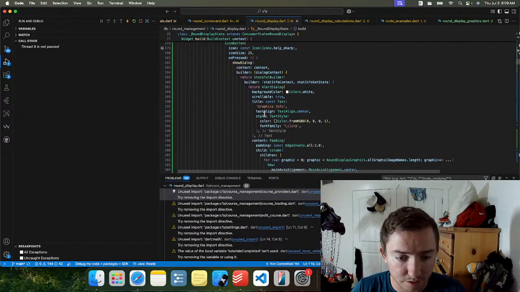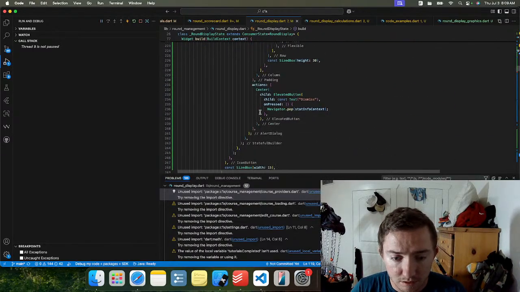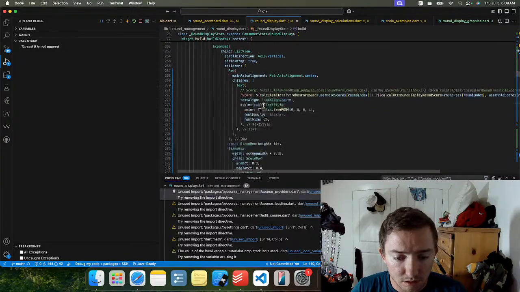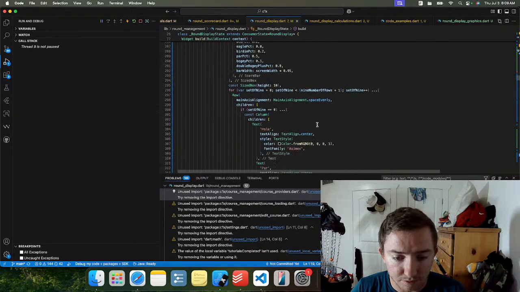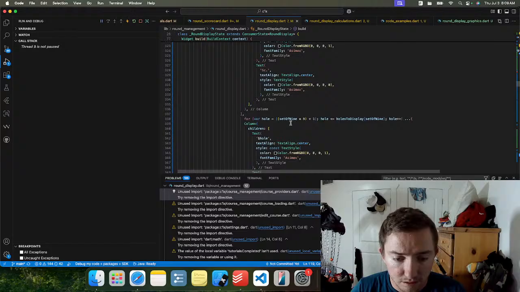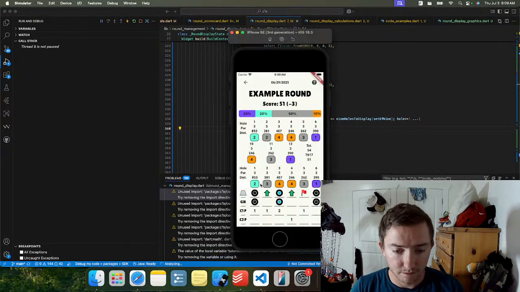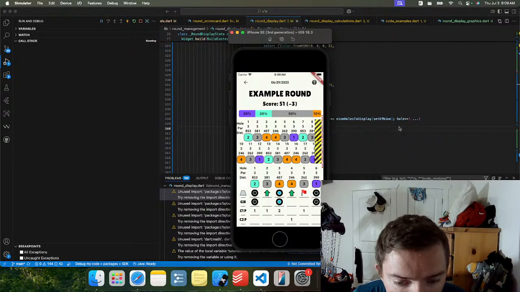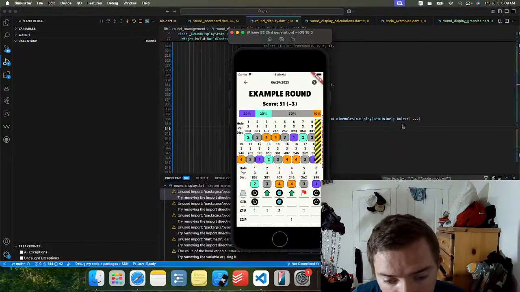Did I actually use that variable down here? Is that my issue? Set of 9. Yeah, 9 holes to display. There we go. There we go. It is going to be a tight fit.